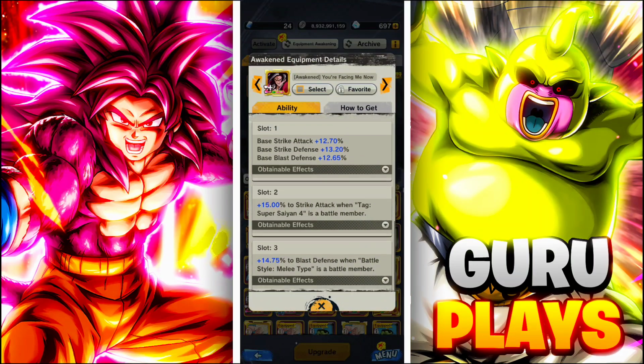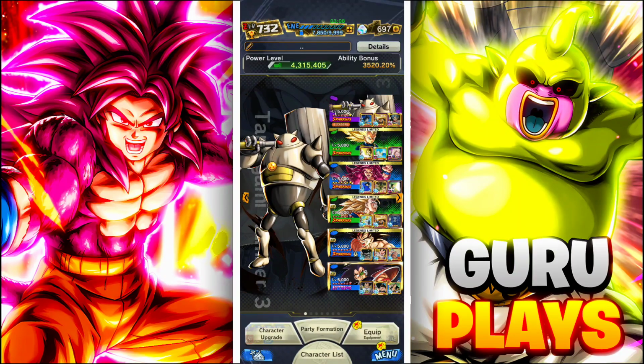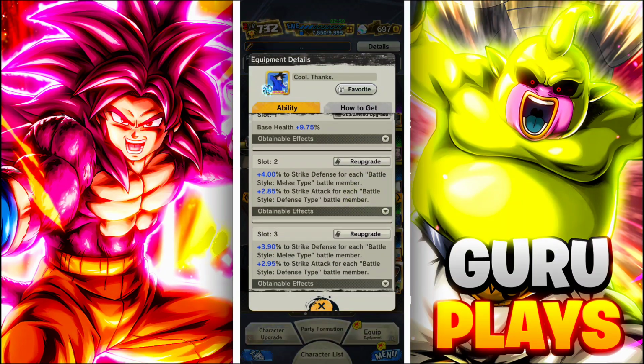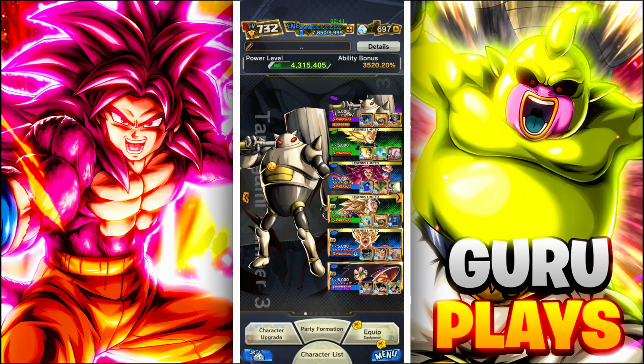This one, as I said, seems decent. But I'm just trying to think, okay, I have this setup. Do I really want to remove these two equips that give me HP and pure strike attack and strike defense anyways? This gives me strike defense for melee type, 3.90%. Let's just round it up to 4%. So 8%, because I have 2 melee battle members, so 8% strike defense from the first slot, and then 8% from the bottom, so 16% strike defense here.